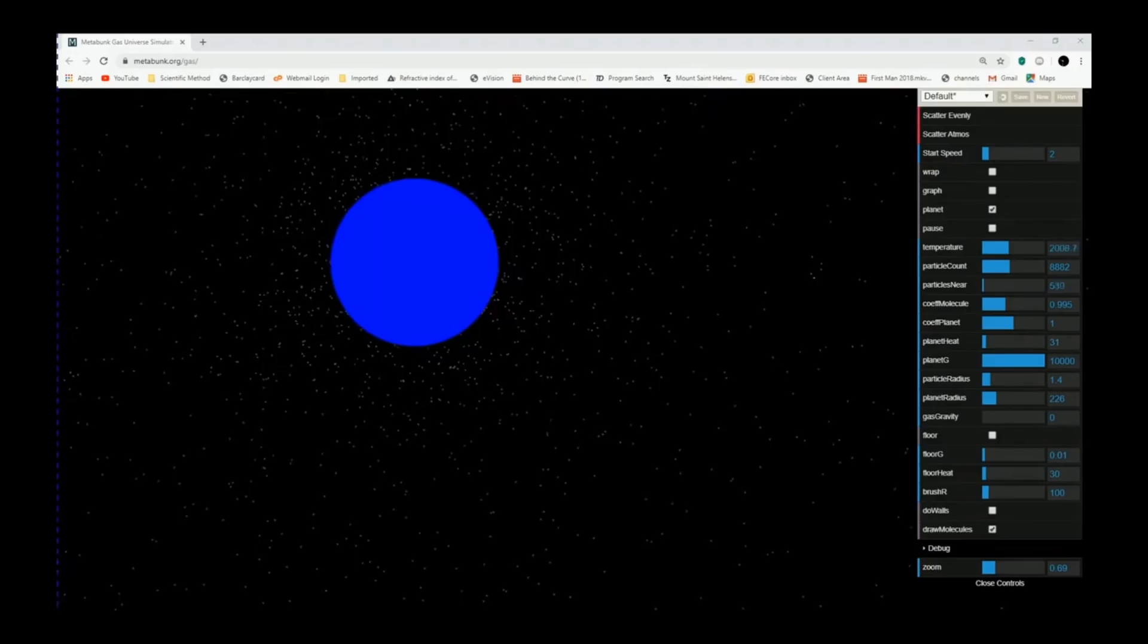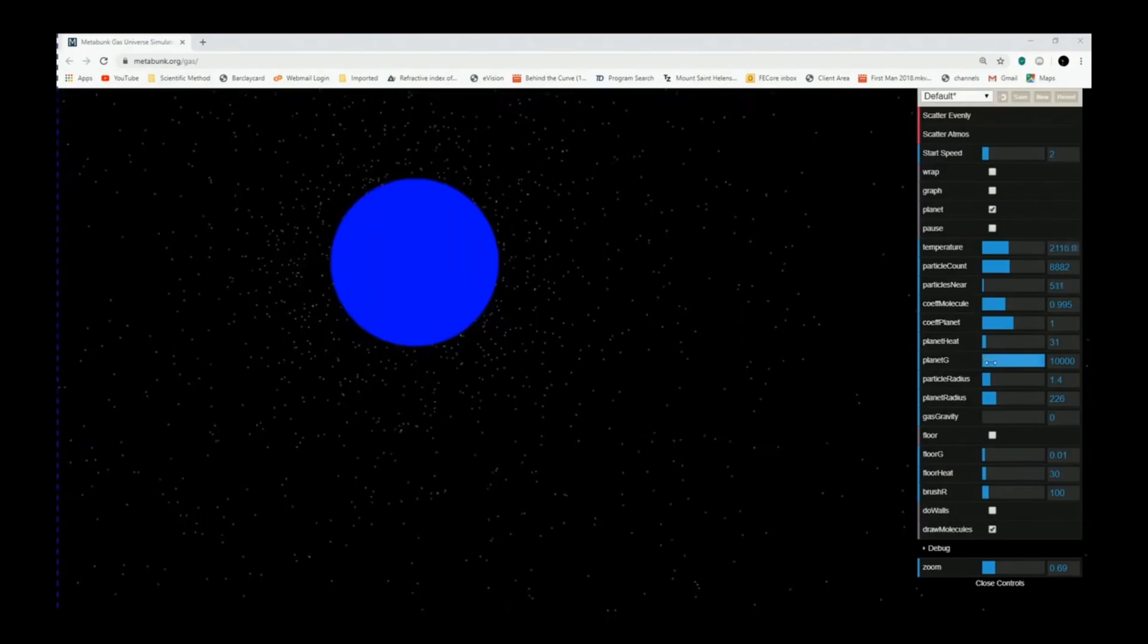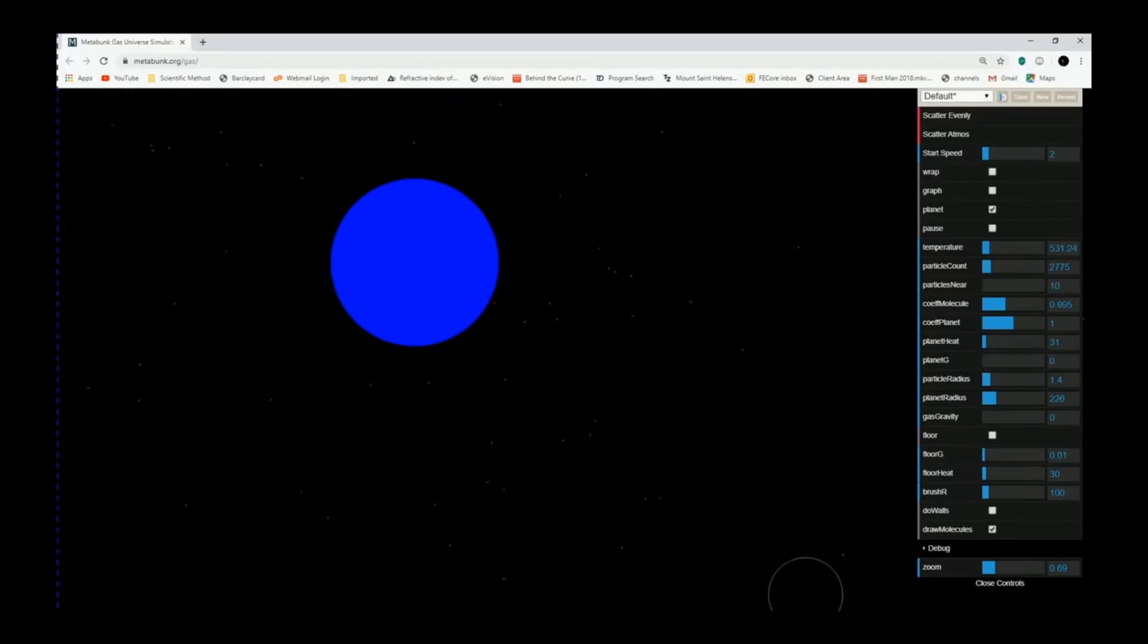But what I'm going to show you is how ballers cannot scale at all when it comes to the gas pressure and the atmosphere point. Here we have Mick West's wonderful gas calculator. I didn't know this existed until very recently. And you can see that planet G, big G, is gravity. And we know gravity is not a force, so what we'll do, we'll turn gravity off because you can't have any gravity.